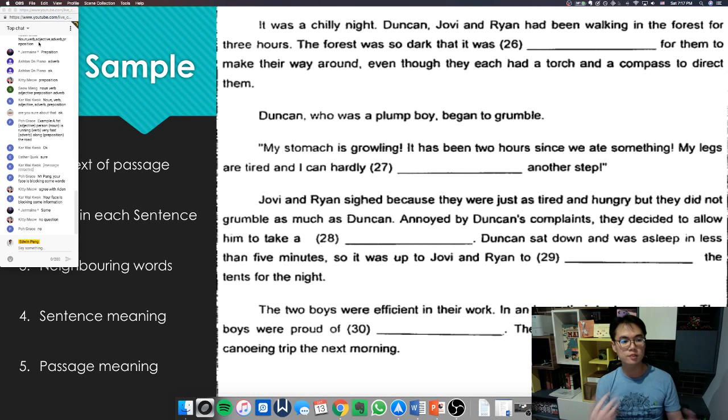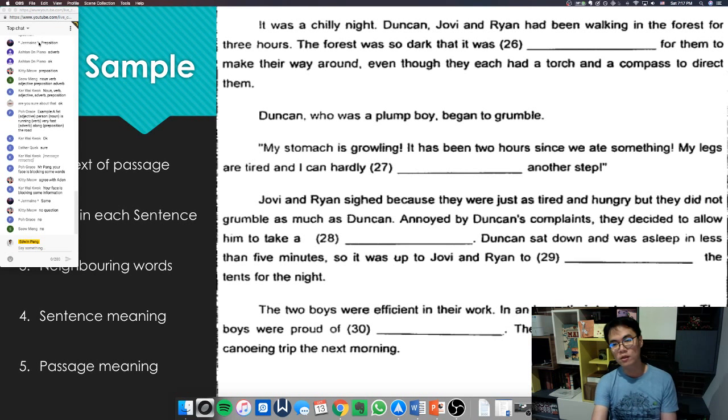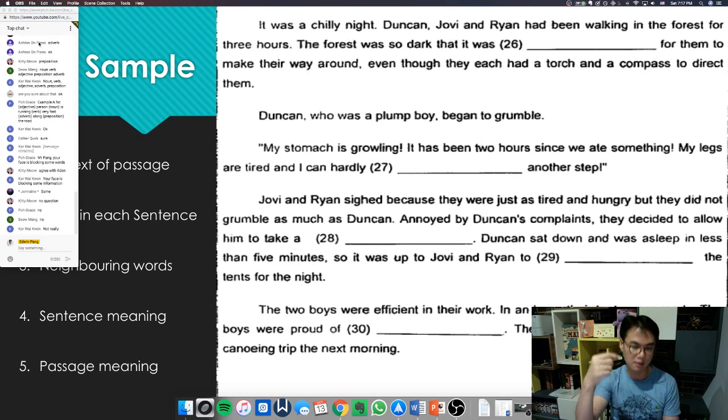Now I'm going to proceed to model to you how I would annotate and solve this particular passage. Some of the things that will appear as I put onto this slide are things that are appearing in my head, right? So I won't actually write the word types, as in I won't write verb, adverb, but I'm just showing you what I'm thinking as I look at the answers to each of these questions, okay?